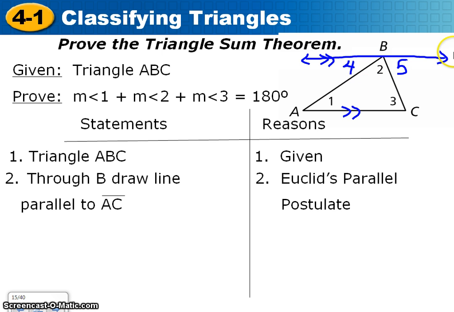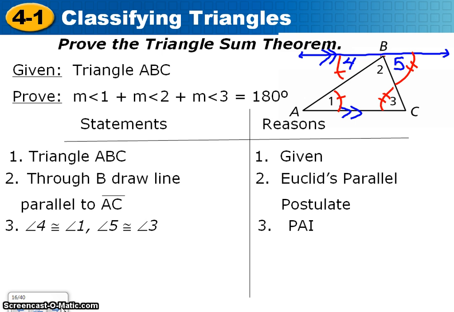Now, once I have that line drawn in here, I can use my parallel lines to find a couple of pairs of angles that are congruent, and those are going to help me prove this theorem. The other thing that's going to help me prove this theorem, if you look at the diagram up at point B, you'll notice that we have a couple of angles up there that will all add up to 180 degrees. So, here's what we're going to do: take our parallel lines and first of all state that we've got a couple of pairs of congruent angles.